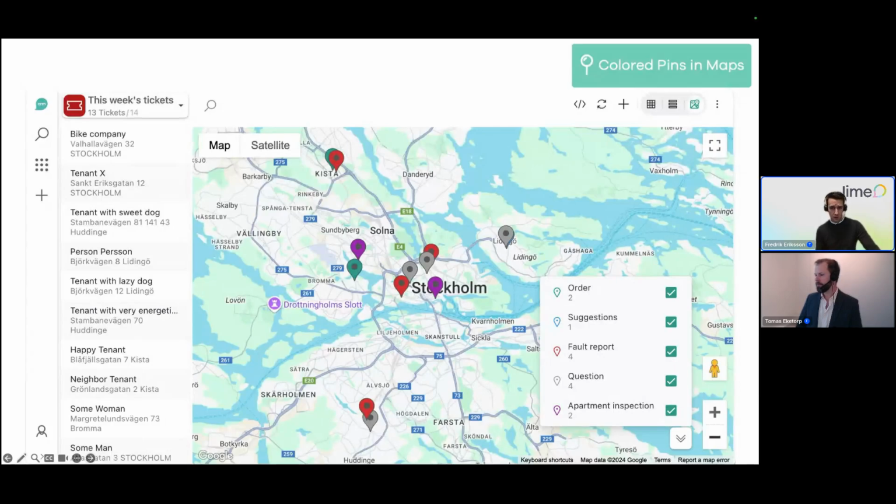It's something we really want to work with in Lime CRM, to make it possible for you to see your data with different eyes. And one of those ways is to open up a map and simply see things plotted on a map. And what we've added now is a possibility to add what we call different views, meaning that you can have different ways of looking at, for example, tickets, like in this example, or companies, for example, meaning that you can see different information out here, and you can categorize them as well and have different colors for the pins of the different categories.